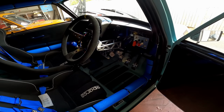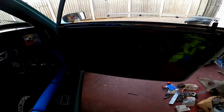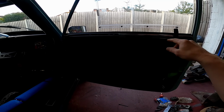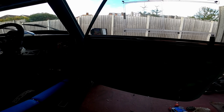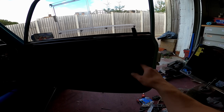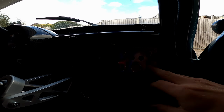So dash wise, the pod and the dash came from Curly UK. It's obviously carbon fibre. So did the door cards. Plastic windows. Just a simple release system for getting out of the car. We don't need anything else on there. Obviously a pull handle. We can operate that with both hands, either with the elbow or both hands. It's just literally push it and the door opens. So yeah, that's very handy. Keith made up that system just by using all the existing controls for the door lock. So obviously, you see that, we've got kill switch, engine start, fuel pump.